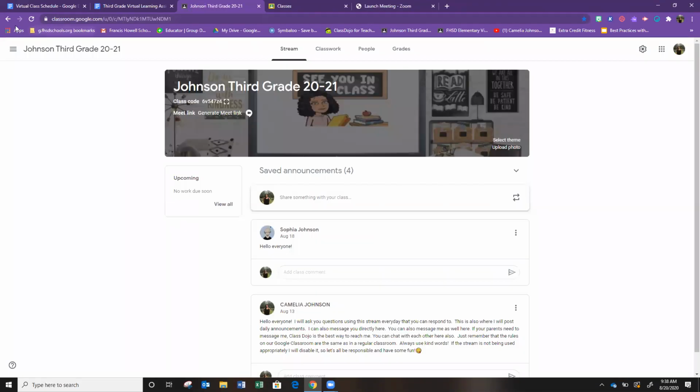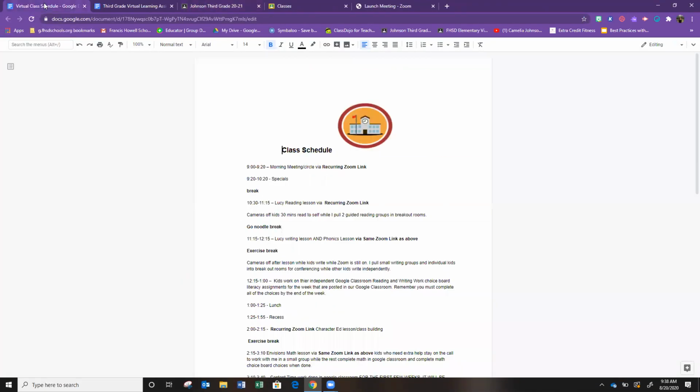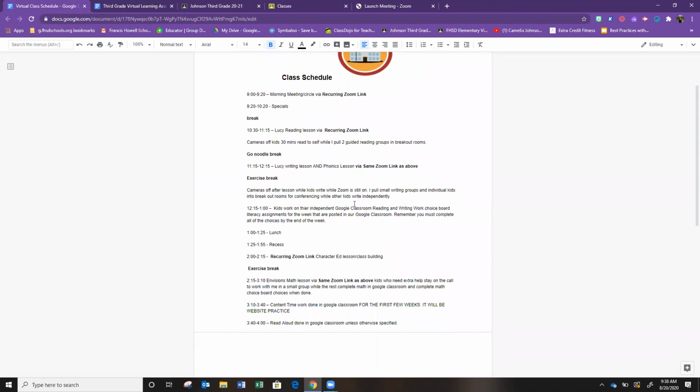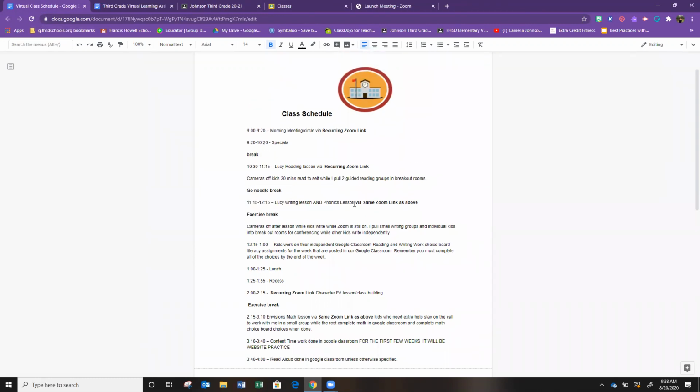Now, scheduling. What is our schedule going to look like? The majority of our day is going to be on Zoom, but the camera will not be on the whole time. So I'm going to walk you through just how I'm structuring the day. Now, there are going to be changes because we're going to have library, we're going to have counseling, hopefully at some point some keyboarding. So there will be some tweaks, but this is the overall class schedule. This is also in Google Classroom, and I'm going to show you where to find all these things in just a moment.